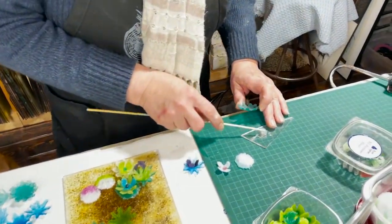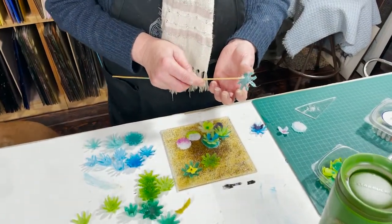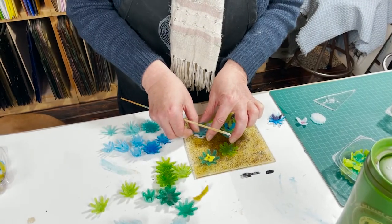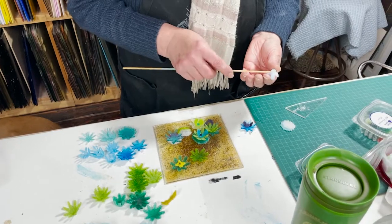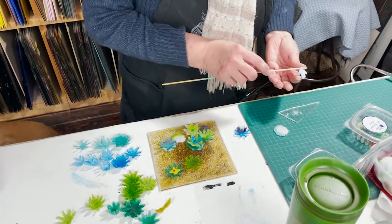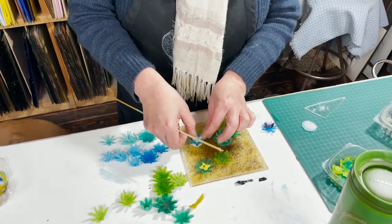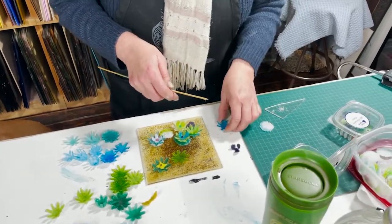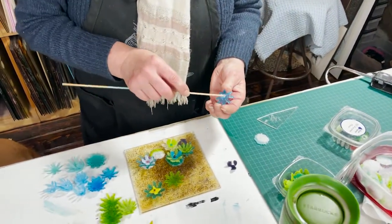So a little dab on that, and that goes onto the panel, and then we stick our next flower on top of that, and so on and so on. So I'll just do a few of these.